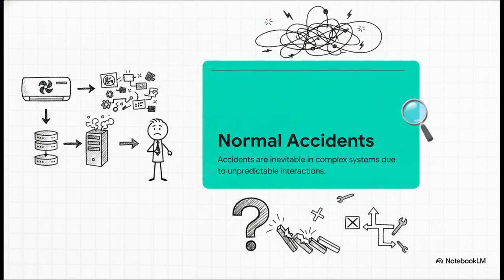Why? Because as systems grow in complexity, we simply cannot predict every possible combination of simultaneous failures. For instance, if an air conditioning unit fails, a server might overheat, which might send a corrupted signal to the software, which might confuse the human operator into making a fatal error. We are great at engineering for single points of failure, but we cannot predict unanticipated, cascading interactions across hardware, software, and unpredictable human behavior. Therefore, according to Perrow, 100% safety is just impossible.